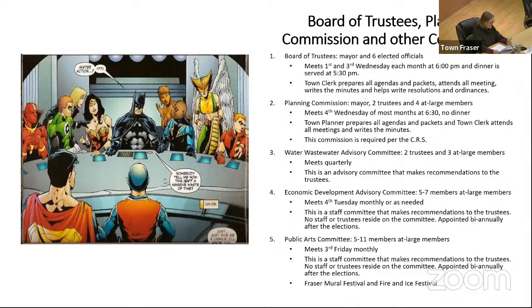And so you can see in my picture, it's kind of funny, I thought it was, somebody tell me this isn't a massive waste of time. I hope that none of our committees ever meet and is a total waste of time for anybody, because it's a big deal, a time commitment, for anybody to sit on any of the committees, boards, or the town board. And it's a big deal, and we value the input from everybody.